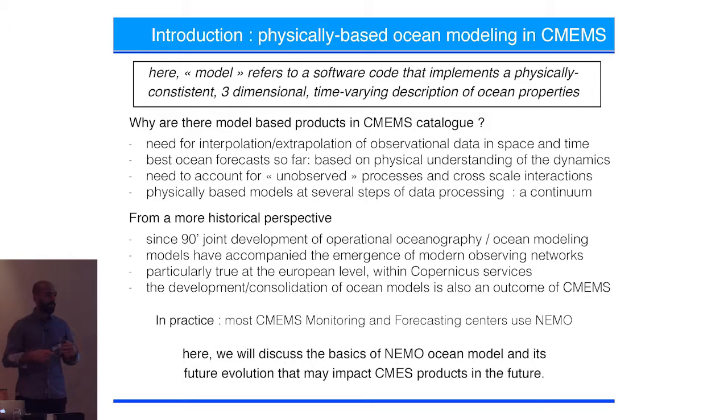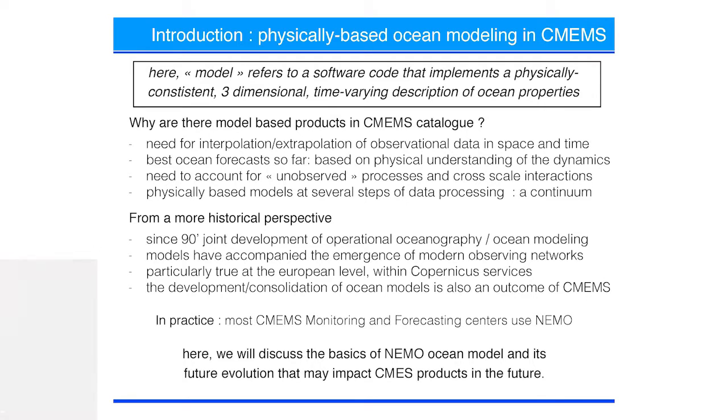To a large extent, the actual development of ocean models in Europe is some sort of a consequence of CMEMS, as far as I can tell. I've been talking about ocean models here and about NEMO, and I was a bit vague. It's probably fair to say that a large fraction of the monitoring and forecasting centers in CMEMS are actually using the same ocean model. So we're talking about NEMO, and for what I'll be talking about for the next 25 minutes or so, I'll mostly be focusing on this particular ocean model called NEMO.